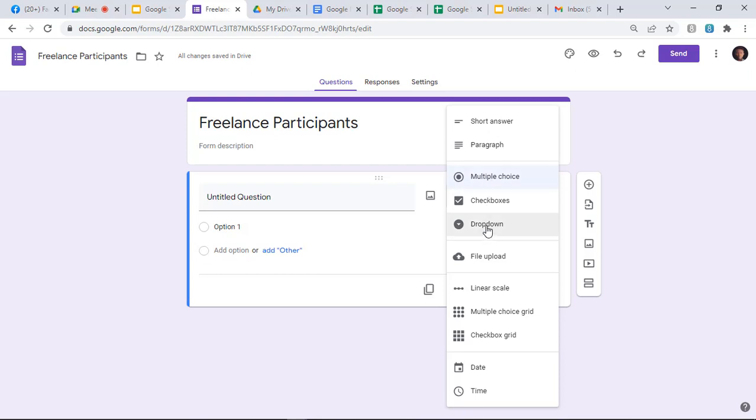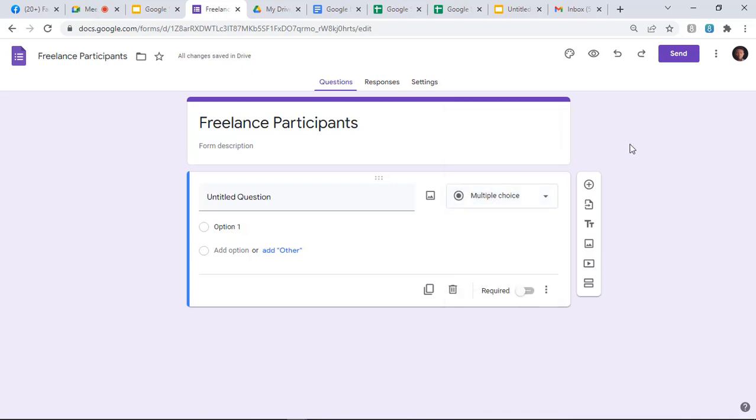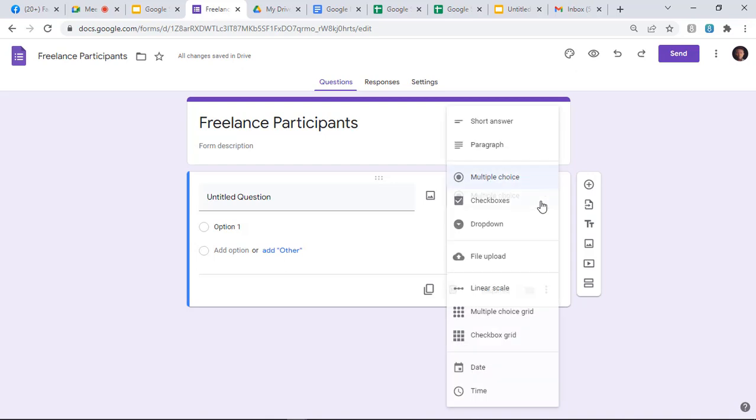Okay. Drop down is what you are just seeing. The feature you are seeing me use now is drop down. What do I mean? You see the way it is now. If I click on it, you see a drop down of answers. This thing that just popped up, the format is called drop down. So if the answer you want to give your user is in a drop down format, you use the drop down option to supply the answers to them.